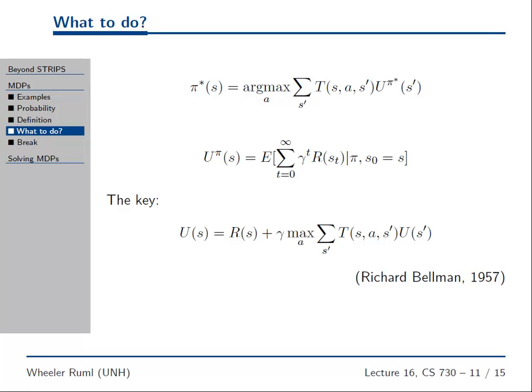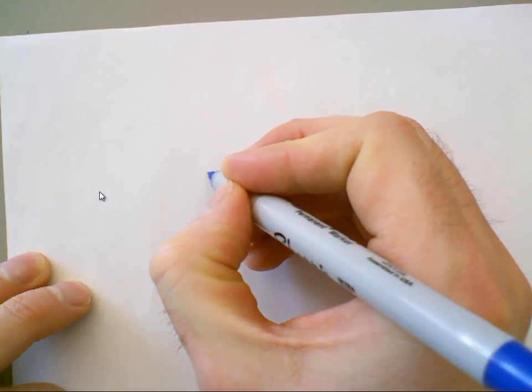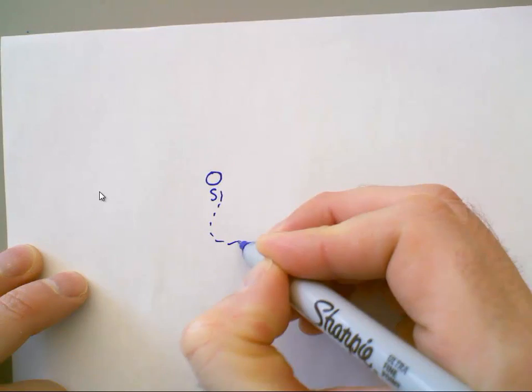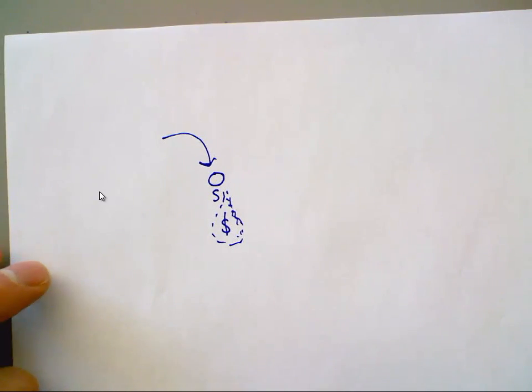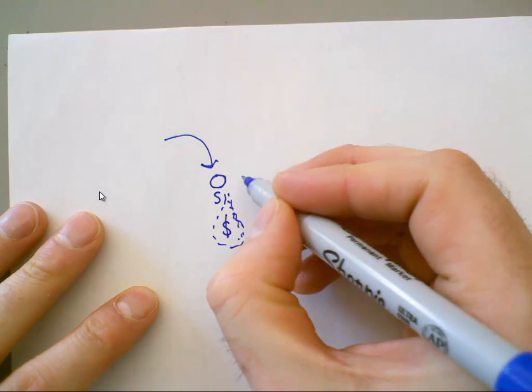We're computing expected utility. In an MDP, there are two sources of utility. There's the immediate utility, and then there's the reward you get in the future. So I can try and draw on a piece of paper. I'm just not guaranteeing it's going to make any sense. When we reach some state S, we get a reward. So how do we draw that? There's a giant drop of money coming out. So woo, we land in state S. Oh, I got reward. Awesome. But now I'm not dead. I can take more actions. So I have the potential of getting more reward in the future. It might end up being negative reward. We'll see. Now there are a bunch of different actions I can do in the future.